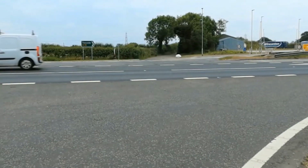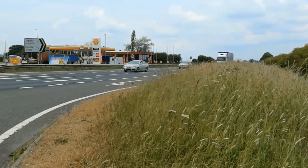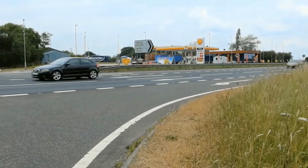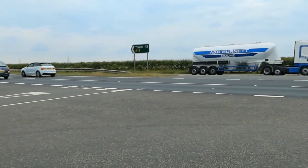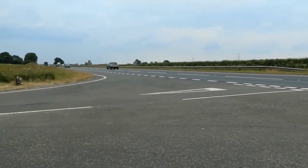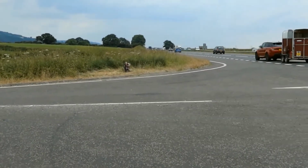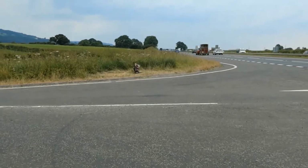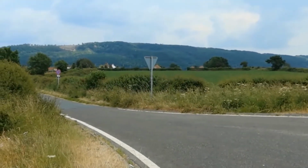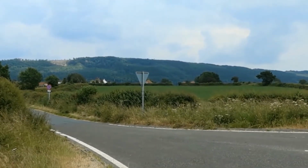So you come down there and this is the A19, pretty busy. At least there's a shop there in the Shell place. Only 2:10 on a Friday. Got to be really careful just in this part of the road. Obviously somebody's died. Just heading towards Ingleby Arncliffe, and then we'll be climbing up through the forest.